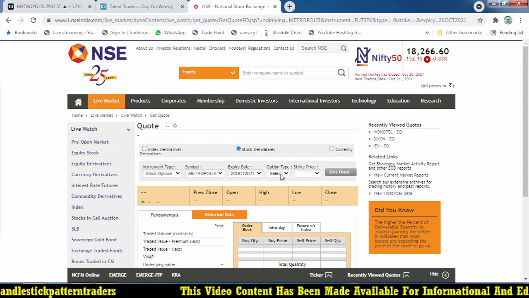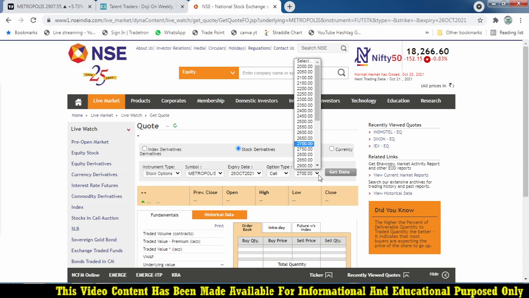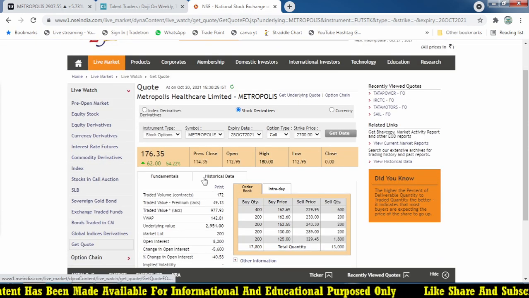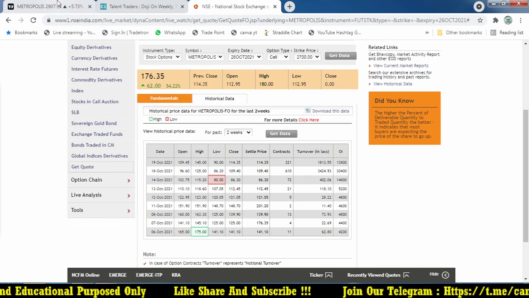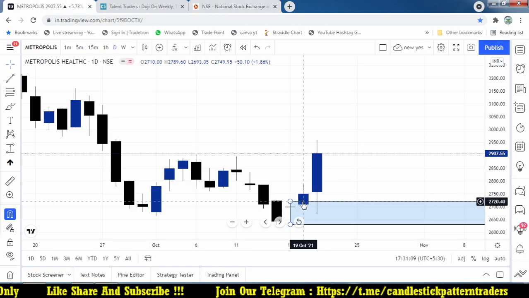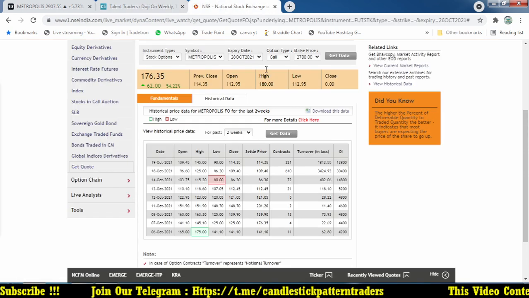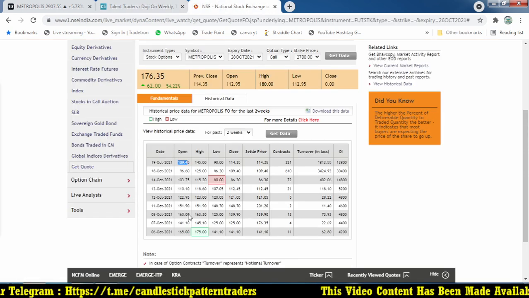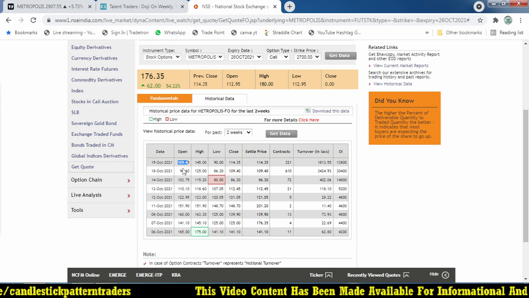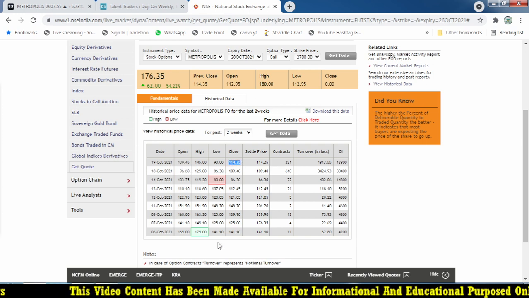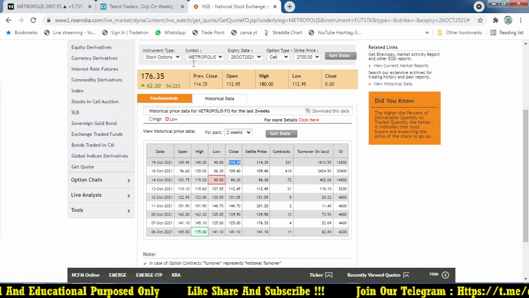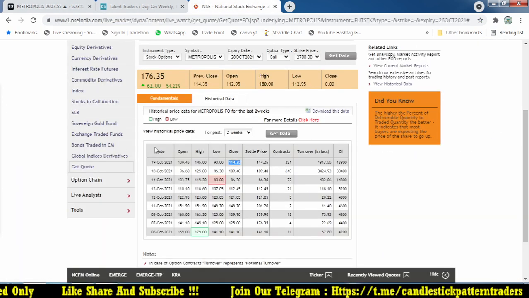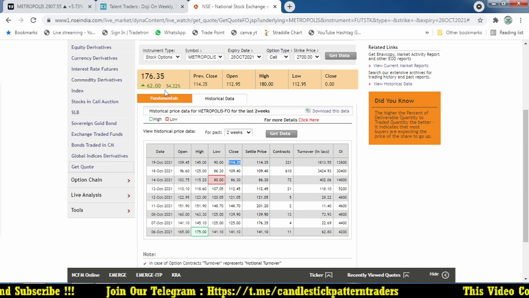So there are two options we can try to trade. Either the 2700 call, which comes under the ATM option. Yesterday's opening was 18th October, and we got an entry on 19th October, maybe in the middle of the day. By opening price it is around 109, or by the closing of the day it is 114. If I took the entry at 114, yesterday's closing price, for the calculation, today it moved to 176. Because the market is moving somewhere around 100 points, we got somewhere around 62 points profit in the ATM option.